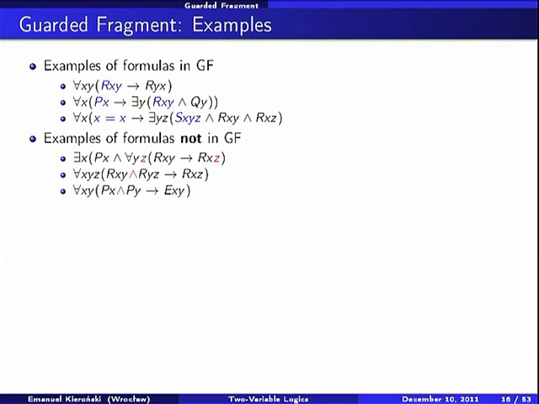The third formula which says that for all x, y, if p(x) and p(y), then for example, x is connected to y by e. We could also try to say here that x is equal to y. Yes. This is not guarded again because this formula relativizing a quantifier is not atomic. So as you see, in the guarded fragment, we cannot enforce that there is a royal type in a model. Yes. We see that it is not easy, at least. We will see in a moment that it's not possible.